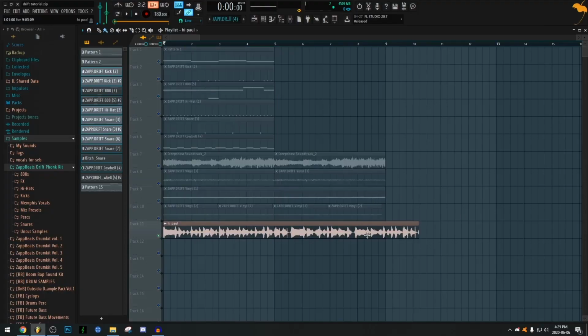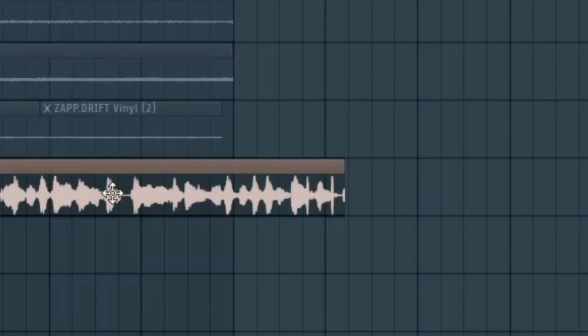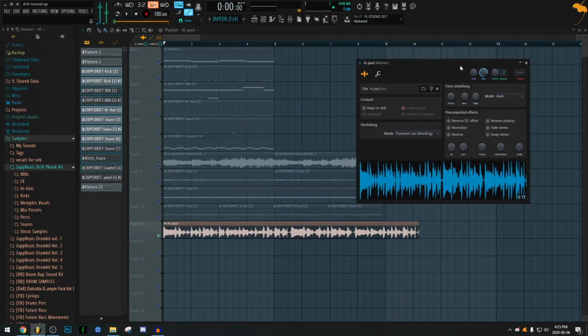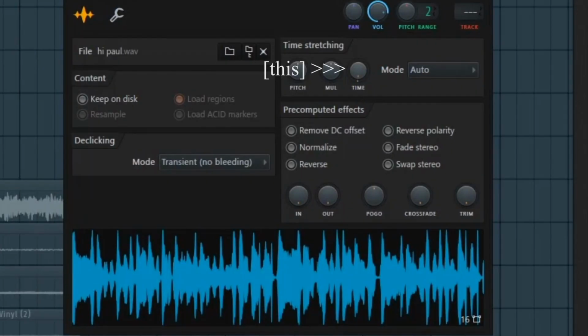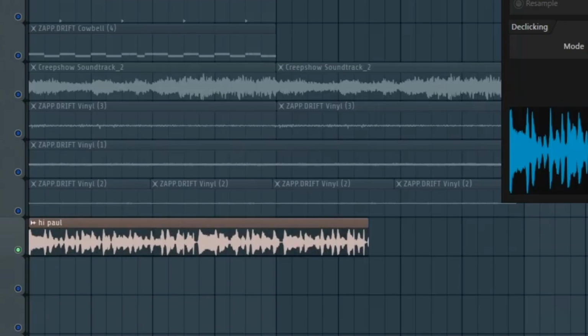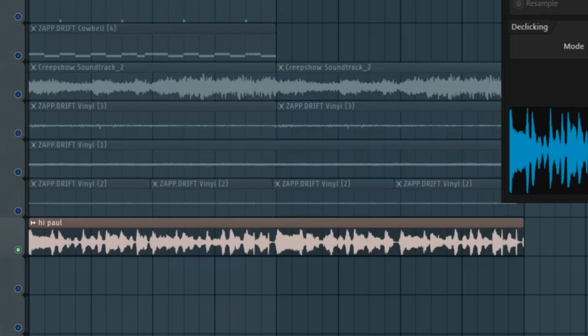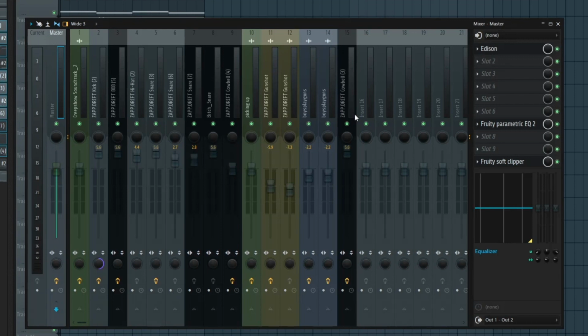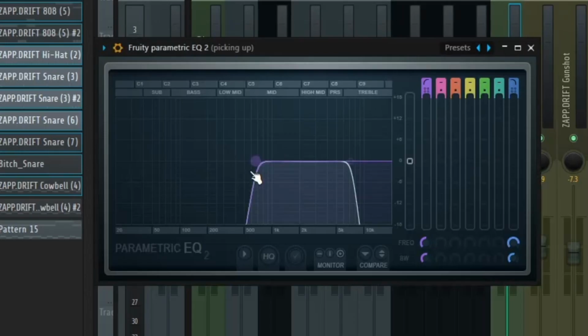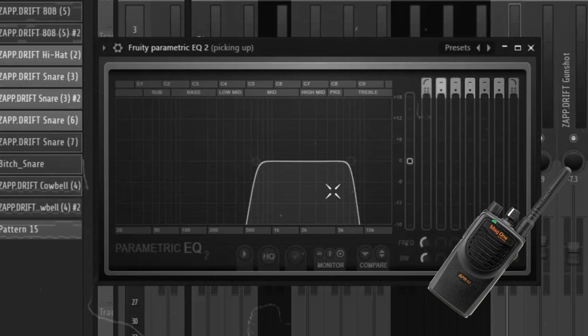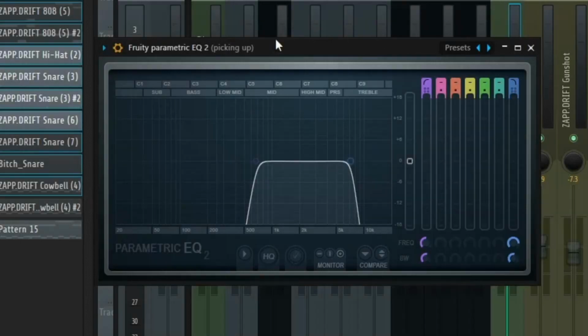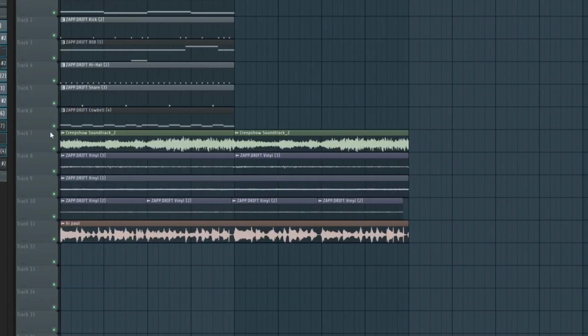All right, so right now it's completely off the grid. So you're just going to double left click it and use this time knob here. And it's going to snap to all the bars. So you want it to snap to that bar right there. And that should be good. I just turned down the volume a bit and I added this EQ right here. So you're going to get rid of a lot of the high end and a lot of the low end and low mids. So it sounds very isolated.